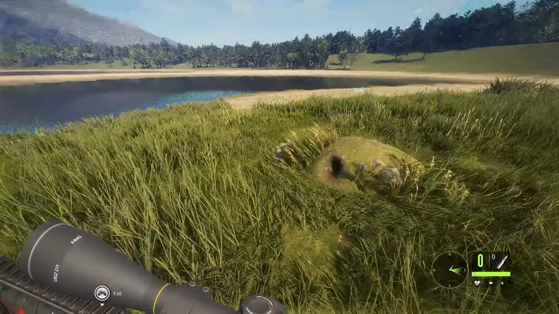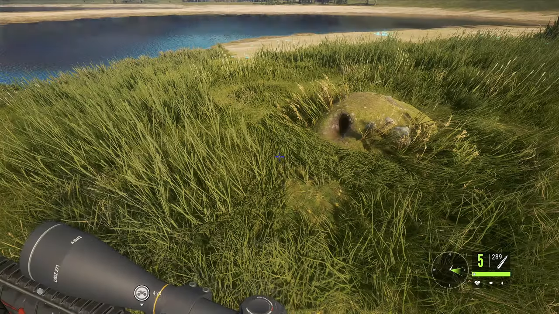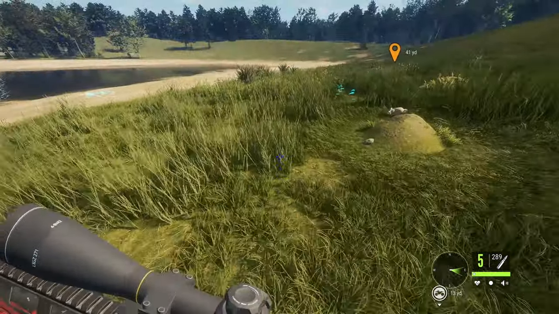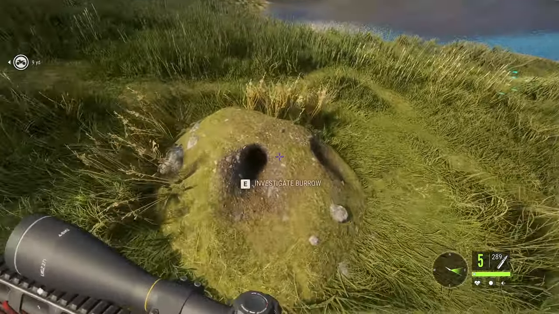Alright, as you can see, we have, I think it's an albino rabbit. It looked like it. So I'll cut back to when we come back over here and get this albino rabbit.